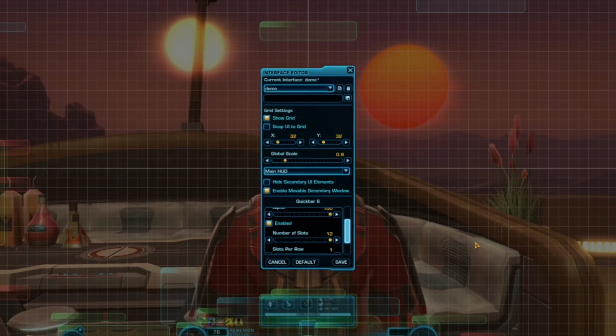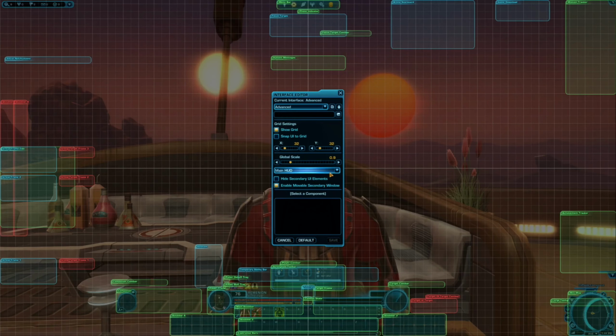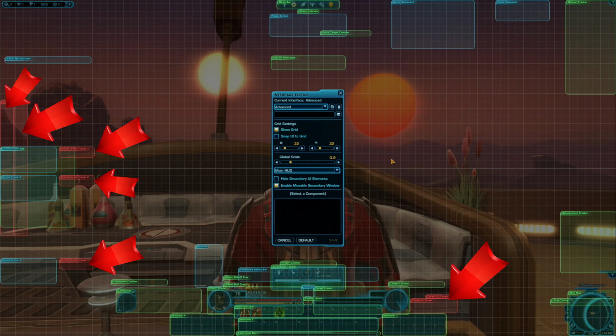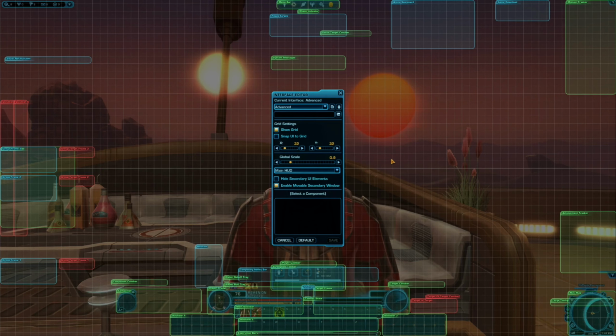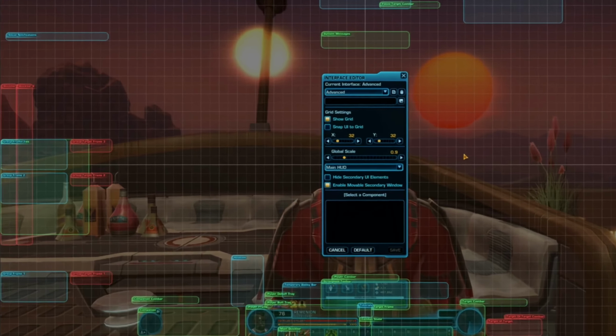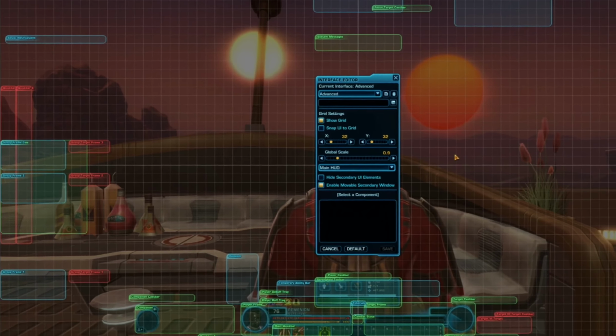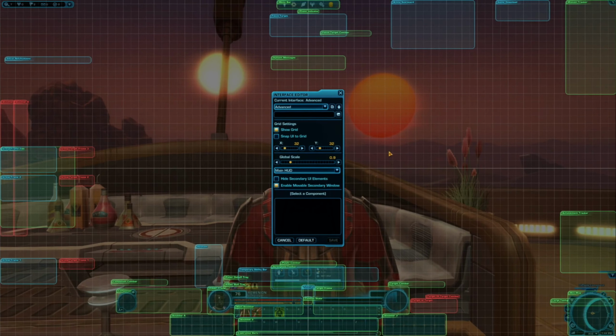If you haven't fiddled with your UI yet, you might notice there are some things enabled that you might not need and some things disabled that you might want to have. Red means it's currently disabled, green means it's enabled, blue means those elements are enabled, but they aren't showing all the time, only when they get activated. For example, system messages. Also, the group frames, they aren't visible all the time, only when you are in a group of course, and that's why they are shown in blue here.